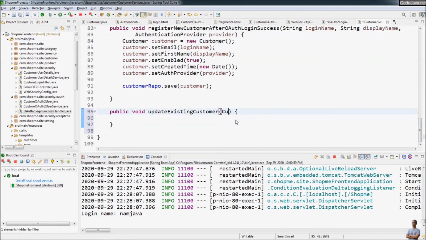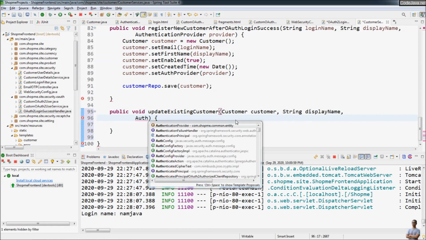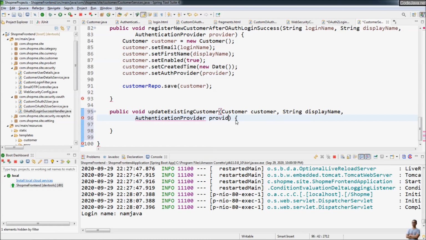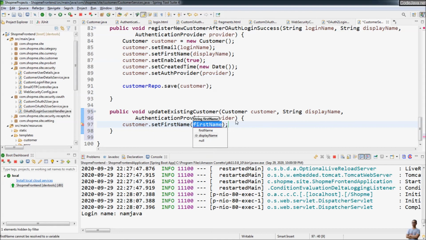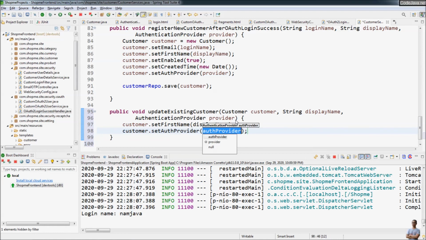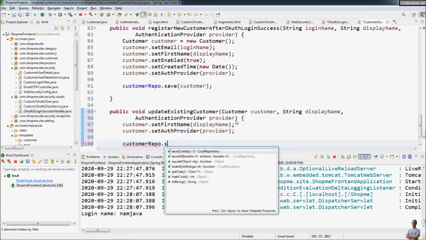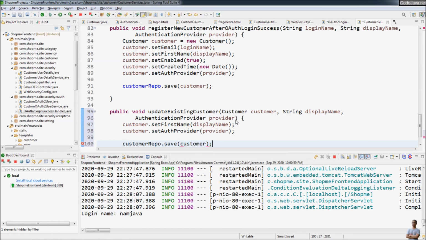And here we need to have an instance of customer object, display name, and authentication provider, and we set the first name to display name, and set the auth provider to provider here, and call the repository method customerRepo.save here to update the customer object.